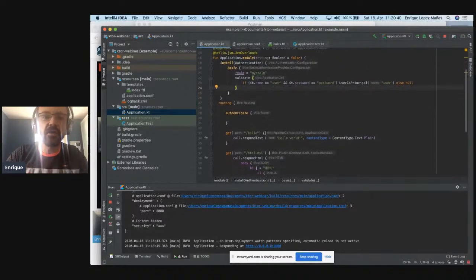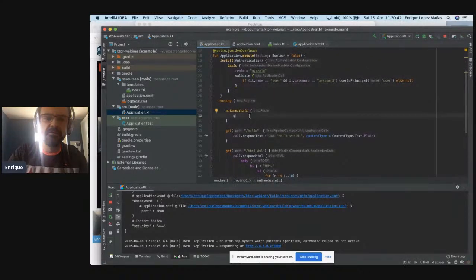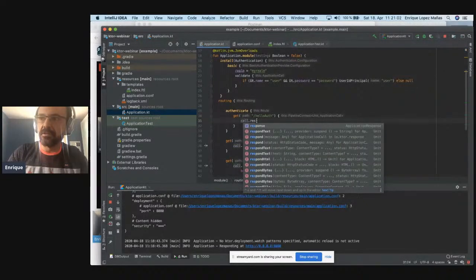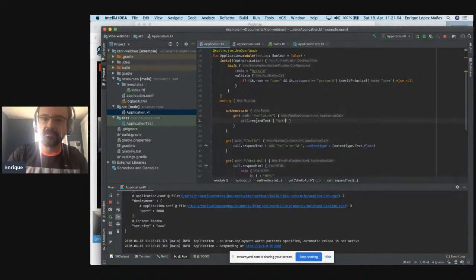That's good. Now I would need to specify within this authenticate the endpoints that are protected by the authentication. So here we would need, let's say, hello auth, for example. And within this block, I'll call respond text, and then I will paint something like auth hello, and the content type will be ContentType.Text.Plain.